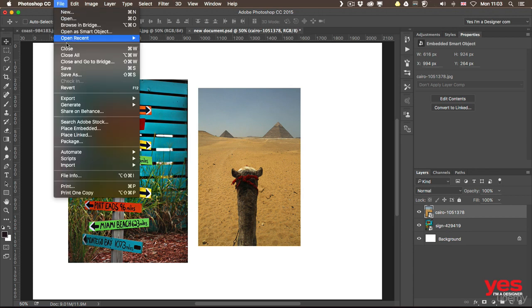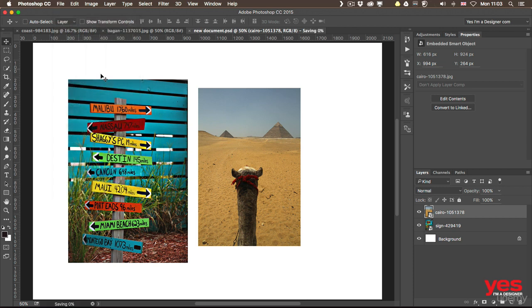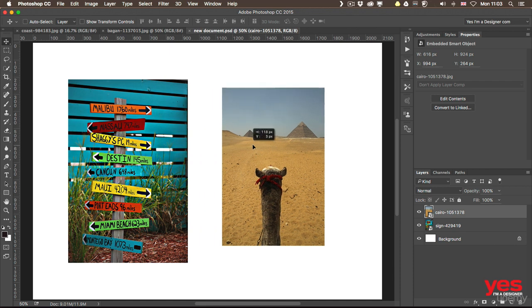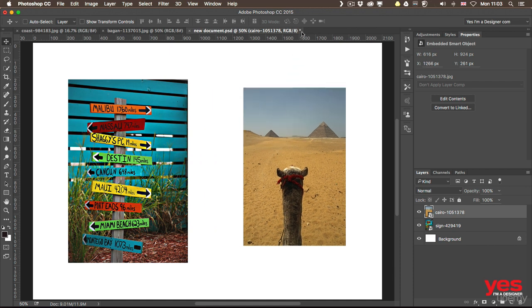If I go to File, Save, that sign will go away, which means that this document is up to date. So I don't have to worry, it's saved on the hard drive. But as soon as I move one of these images around, you will see that the asterisk sign comes back, just as a way of reminding me that I might need to save this before I'm going to close it.